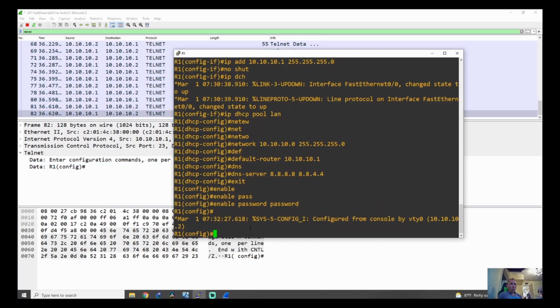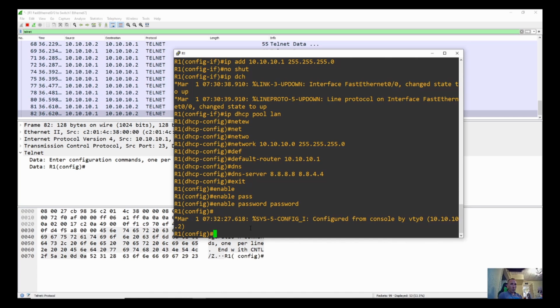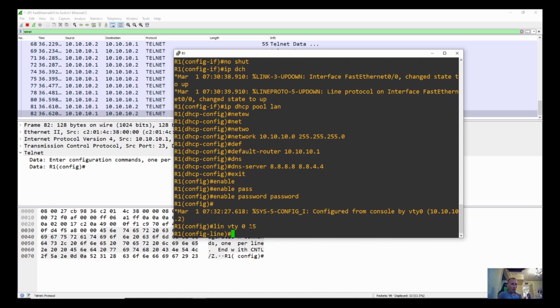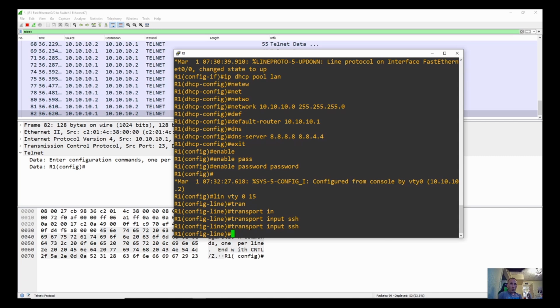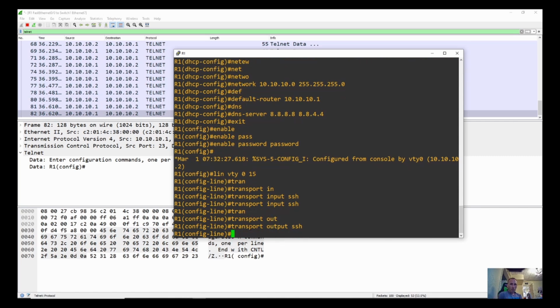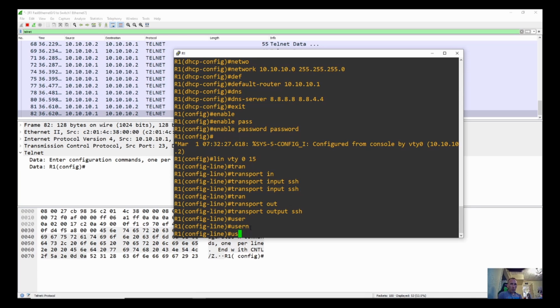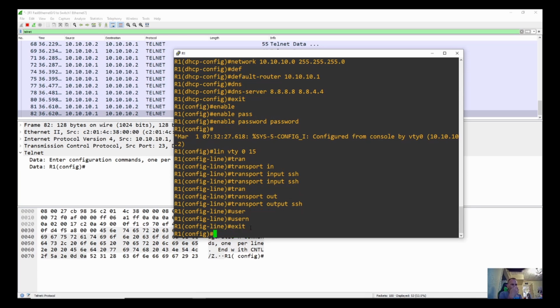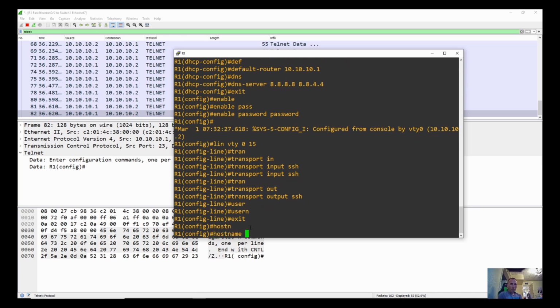Now, going through SSH, we're going to see something much different. Let's go ahead and do line vty 0 15. We'll do transport input ssh, transport output ssh. Any username in here? Actually, I already have a username admin set up on here. So now from here, let's do a hostname.